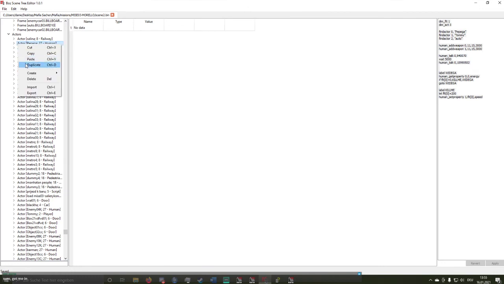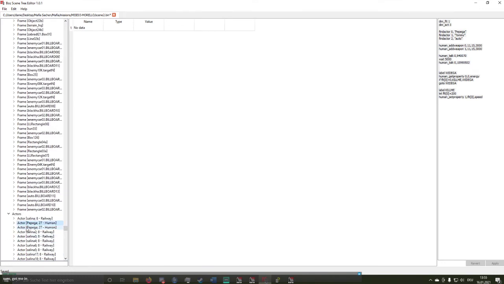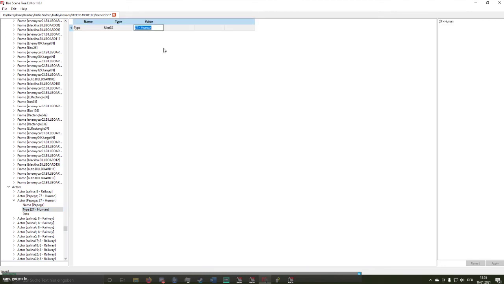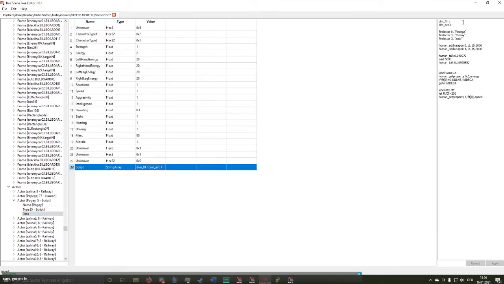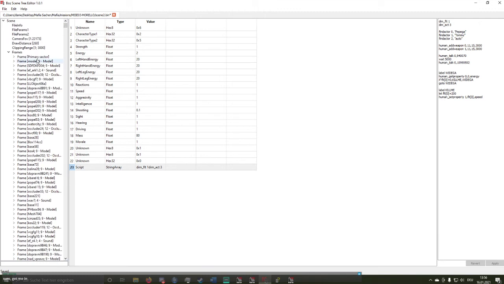So let's actually duplicate good old Pepega and put its type to 5 to 5, which is a script, and rename him to Poggy, some bullshit like that. And yeah, I just realized that that's going to be the same then. So that's actually really nice to know. I didn't know that. Okay, and you said if the actor type is not human, then it's not going to act like human. Oh yeah, well, he's just going to ignore all the character stats then, right?